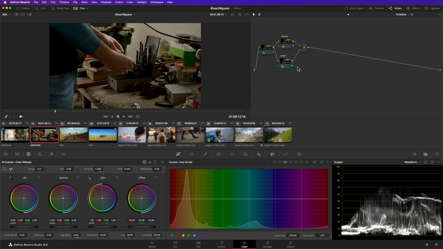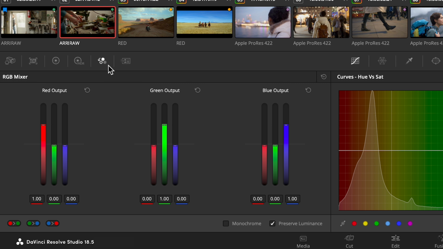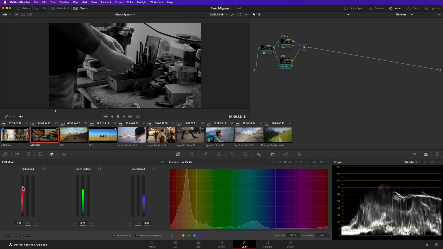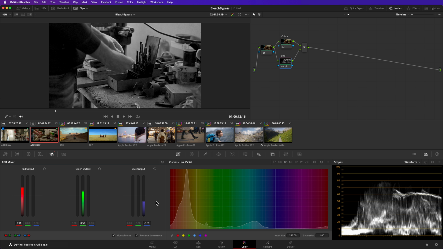Remember, when creating a black and white image, don't just turn the saturation down. The best way to do it is with the monochrome mixer. Now you can hone that black and white look by choosing how the red, green, and blue color channels affect the final image. By default, a layer mixer combines nodes using the normal composite mode. Let's set the layer mixer's composite mode to overlay and instant bleach bypass.